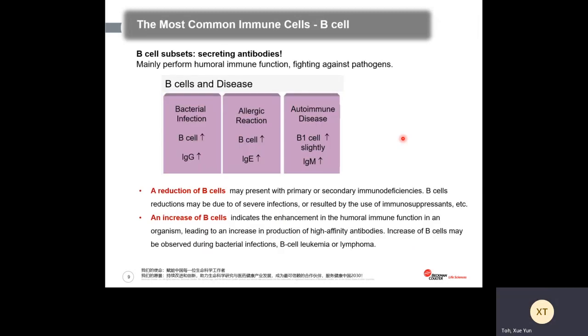On the other hand, B cells are known to produce antibodies to destroy pathogens. The increase in B cells can be commonly seen in autoimmune disease or in an allergic reaction where excess immunoglobulins are being produced. In severe infection or under immunosuppressants, the number of B cells can be significantly reduced. In the fight against COVID-19, our B cells do produce antibodies in an attempt to clear the virus. However, note that it takes time and requires strong T cell activation to produce enough antibodies to neutralize the virus.